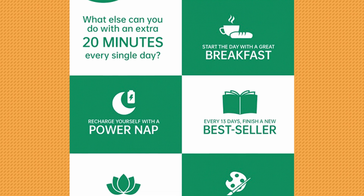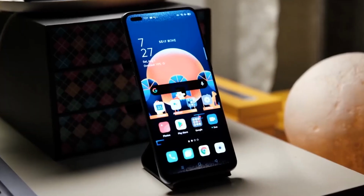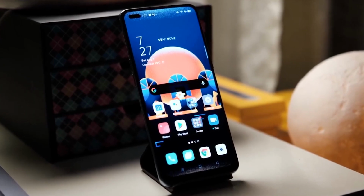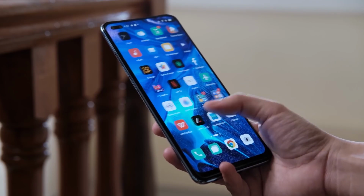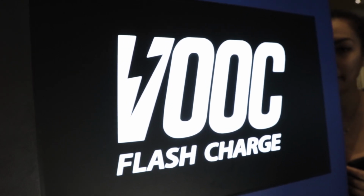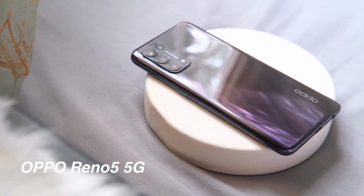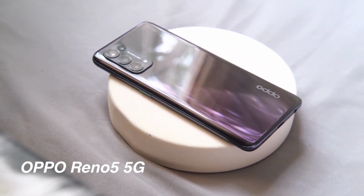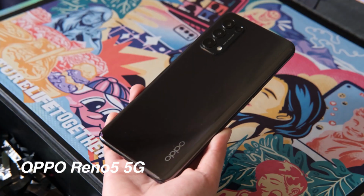To get to this point, the actual charging phase hasn't been the only new development, but also software-based battery-saving initiatives such as dark mode, as well as super power-saving mode, both of which are great features you can find in the Reno 4 series. But this industry moves faster than you think. OPPO has actually recently announced the arrival of the Reno5 in the Philippines this month, which should give us a further glimpse into the latest innovations in VOOC charging.